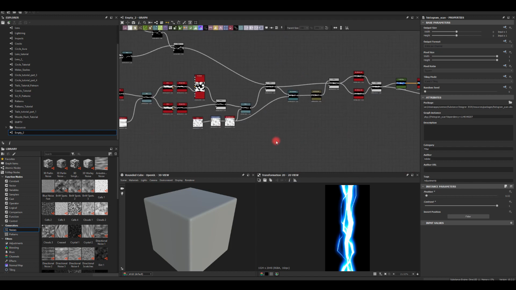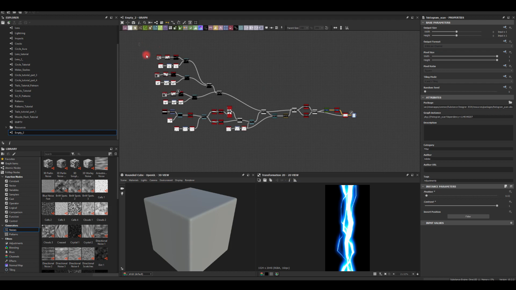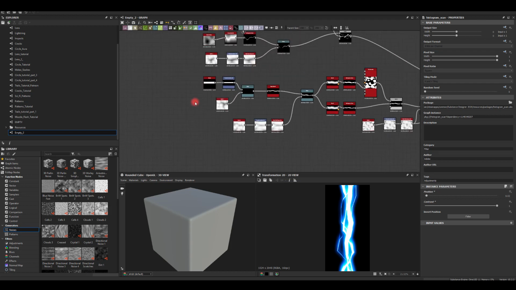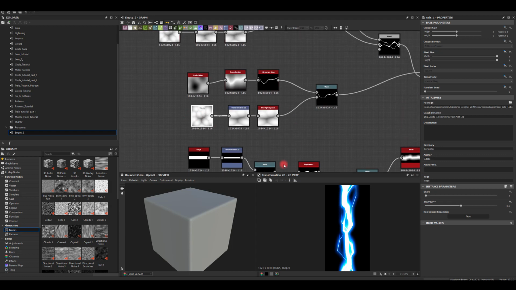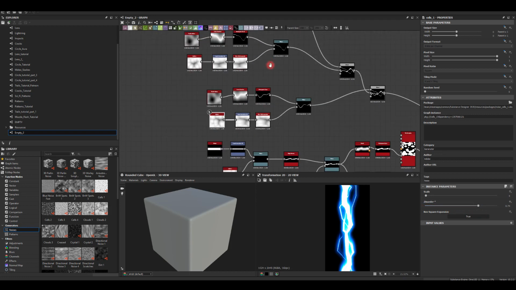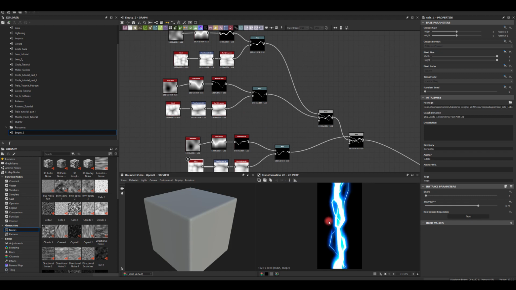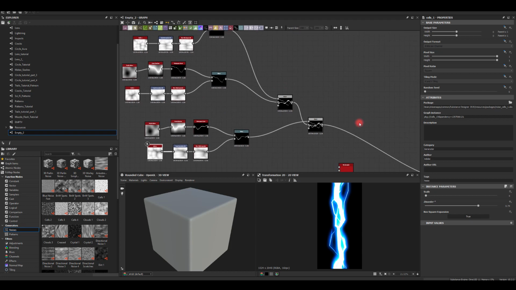Right, so that will be our texture. And if you quite like this setup, what you could do is just copy paste the whole setup, and then just go and manipulate some of those settings to get slightly different results. As you can see, I'm just moving sliders and it gives me a slightly different look for my texture. Do the same thing for those detailed lightning strikes as well. And that will be the texture I'll be applying in the next video in Houdini, when we're actually going to create a mesh for our lightning strike.